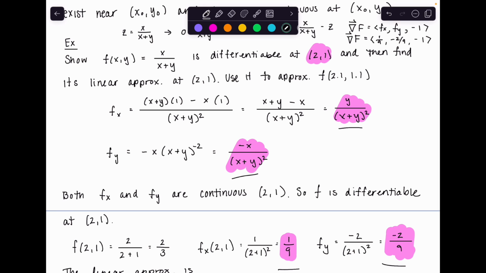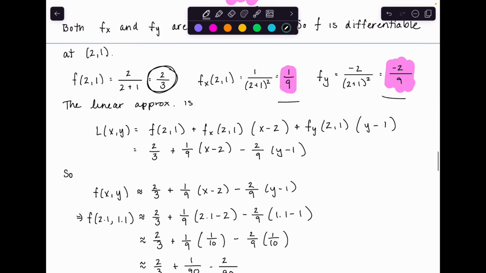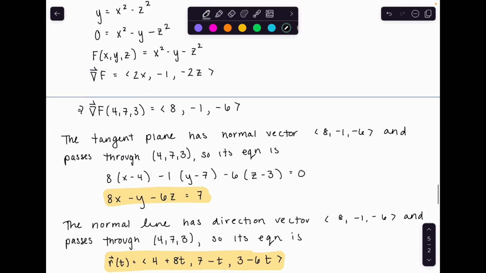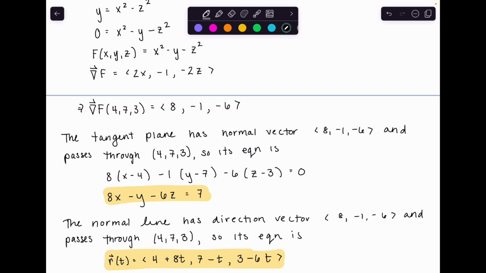So those would be the components in front of x, y, and z, and then you'd have x minus this x coordinate, y minus this y coordinate, and z minus this z coordinate. You'd get that equation equals 0, and then you would go ahead and just solve for z, and you would see it would end up being exactly this here. So it does not change the process at all. This just makes it so that you can easily see the connection from Calc 1, and you can also see that this represents a Taylor series of multivariables, okay? But this process is just much easier over here when I'm trying to find the normal line too.